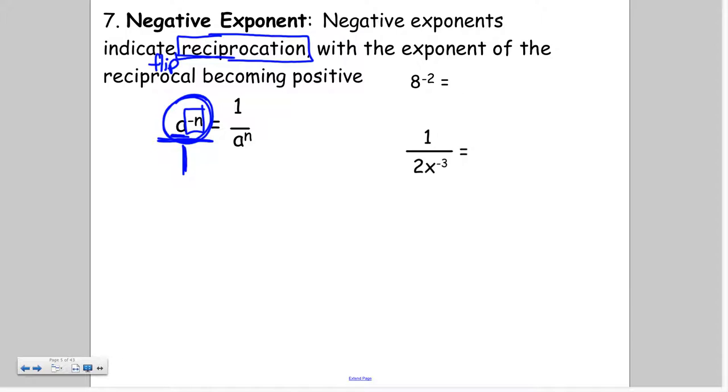So you're going to take and flip that. My 1 goes to the top, and my a to the n goes to the bottom. Now, as you can see, my n has become positive, because once I flip that, I then have a positive exponent. Now, I have a to the negative 2. It is over 1. If I flip that, I'm going to put 1 on top, and then a squared. The negative goes off of it. Now, I can go ahead and simplify this out, and I get 1 over 64. And that is my answer for that one.